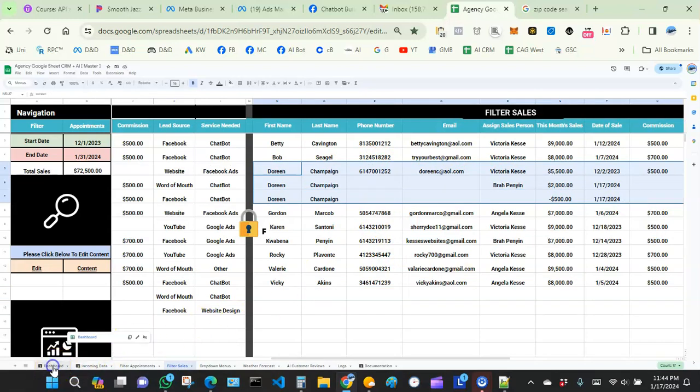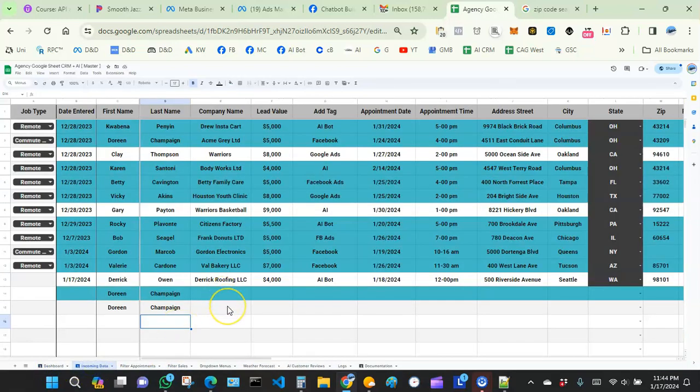All right, now some of you might be asking yourself, but if I need to change Doreen's last name, let's just say you want to make a change to the last name, and let's say you spelled it wrong. Let's say Doreen's name is spelled with an E at the end. Now let's assume that you have Doreen entered in about 5 times, and you can't seem to find every row where Doreen is showing up.